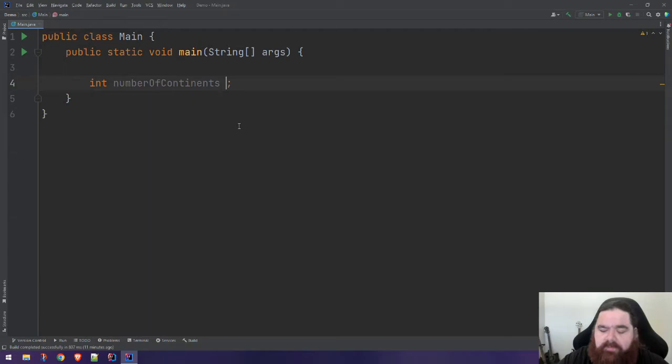So if we type equal and 7 here, this is now assigning the value of 7 to the number of continents name. So there's the right side of the equal sign and the left side of the equal sign. So you'll want to think about assigning the thing on the right to the thing on the left. All right.